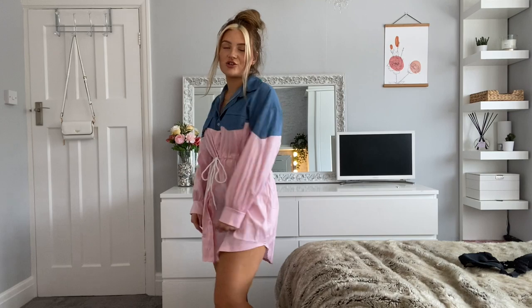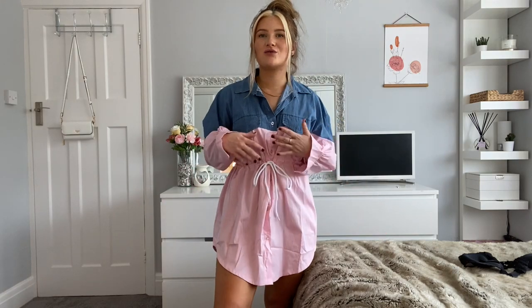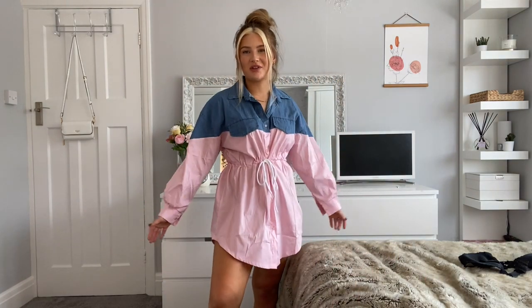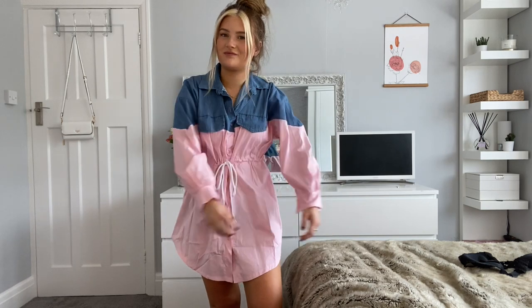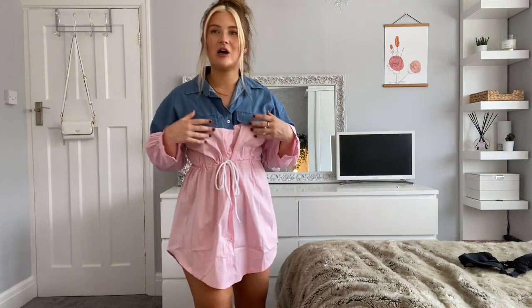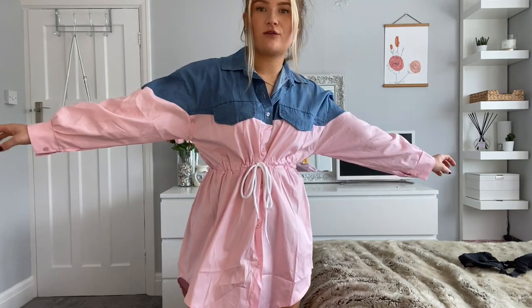Here is the shirt dress. I'm not sure how I feel about this one — it is really thin material. I do like it but obviously it would look so much better once it's been ironed. I don't think it's my style — I'm not mad on it. I think it would really suit some people but I just don't think it suits my personal style. I love the idea of it not being a full denim dress — having the top bit denim and the rest a different colour — but it is not for me.